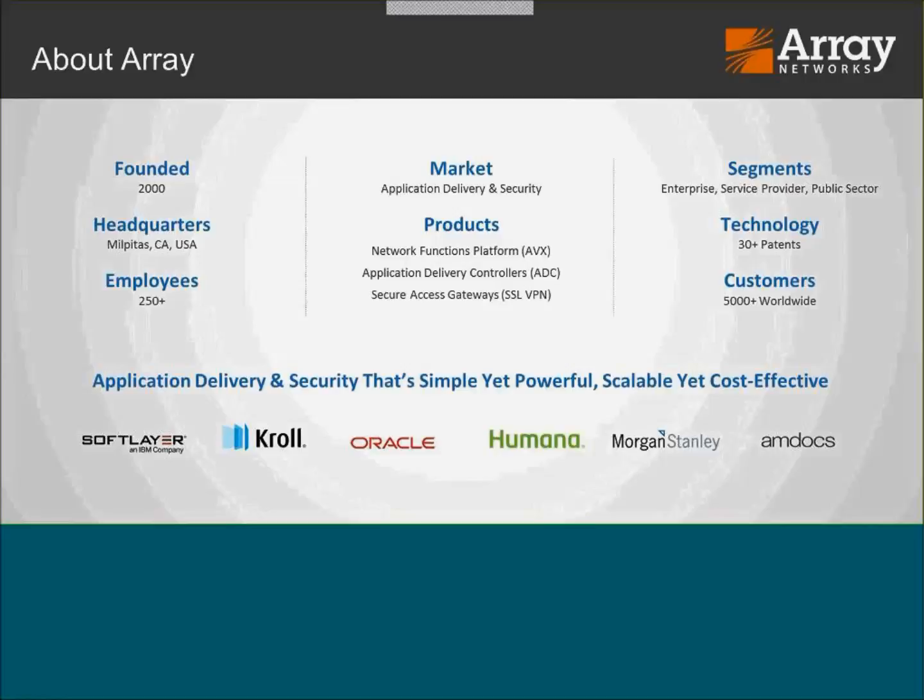In terms of the segments, for a long time, we've had great success in traditional enterprise and government, public sector markets. If I had to drill down a little bit, I'd say that Array Networks has found a home and a great fit in small to medium-sized enterprises, not to be confused with the SMB or small to medium business. But the fact that we have a very robust platform, very scalable, very feature-rich, but also very cost-effective and very simple, makes it a great fit for medium-sized enterprises. Not to say that we don't have some large enterprise customers, as you see at the bottom here of this slide, but we've just found a real home in that medium enterprise market.